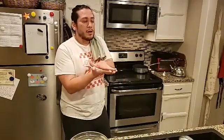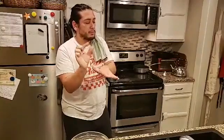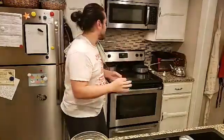If you don't have a pizza stone, you can just use a regular baking sheet. I don't recommend it, but if that's what you have, that's fine. If you can, preheat it a little bit, because you want the bottom of the pizza nice and toasty, not quite burnt, but nice and browned, and very firm and not droopy. So it makes the pizza really nice.